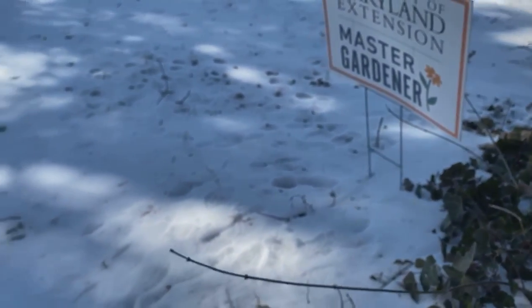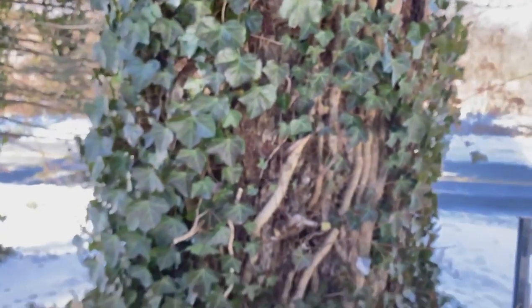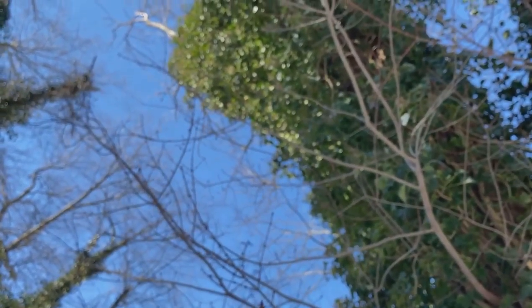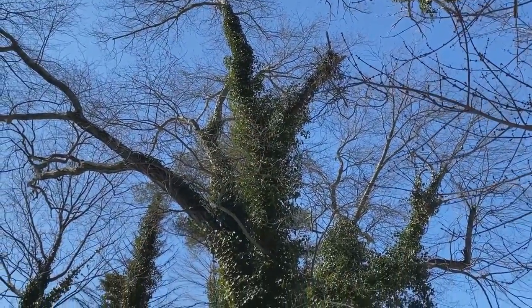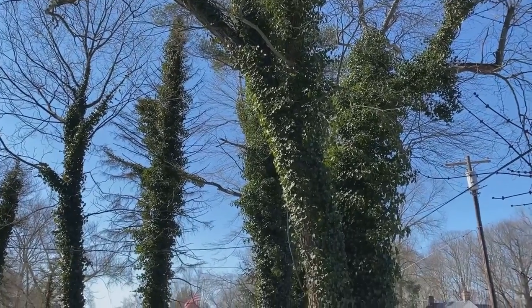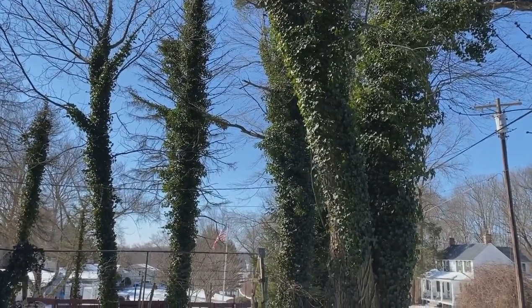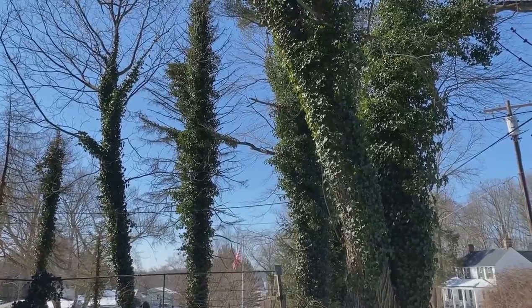You have to do your homework, Master Gardeners, because herbicides work differently — some of them can actually damage your bark and you don't want that to occur. Ivy can also smother a plant and take sunlight away. That can occur just because of shading. Look how high it is up in that maple — it can actually shade the foliage, and that's what's occurring in our woodlands: shading and branch breakage in storms, not because it's absorbing nutrients from the tree, but it's a problematic non-native plant. We as Master Gardeners need to make sure residents in our state are not buying ivy for their yards. So there you go — Invasive Species Awareness Week.